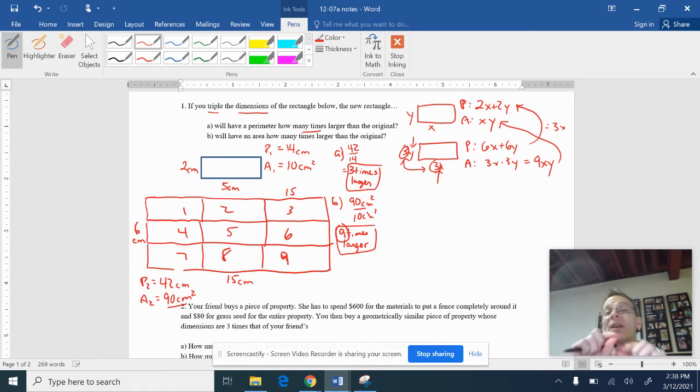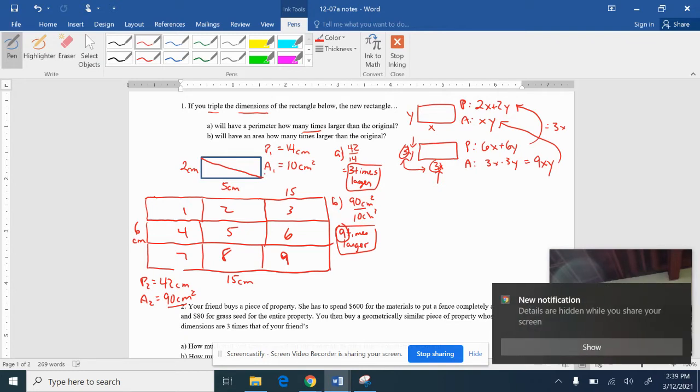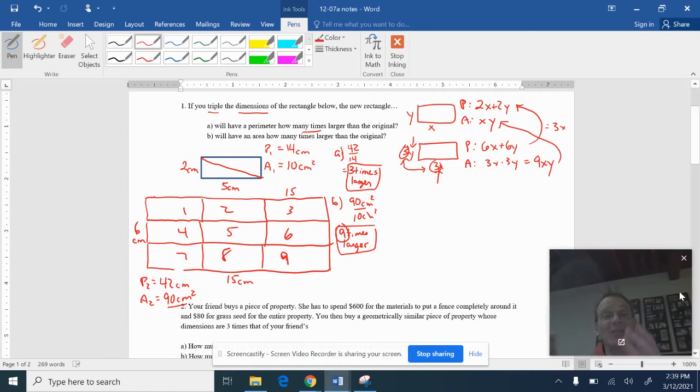If I wanted to know how one diagonal of the new rectangle compared to a diagonal from the first rectangle, diagonals are measured as lengths, right? I mean, here's a diagonal of that rectangle. You can only measure the length of that thing. So if I made a new rectangle whose dimensions were 10 times as large, 10 times the height, 10 times the width, the diagonal, being a length, is going to also be 10 times as long. But the area would be 100 times as large, 10 squared.